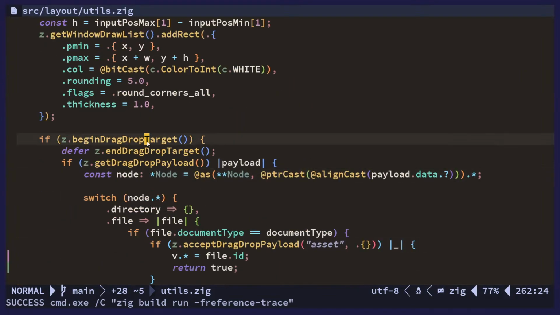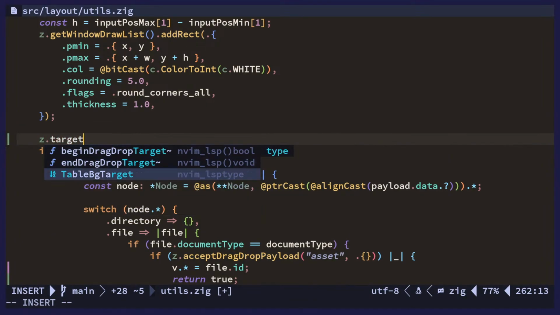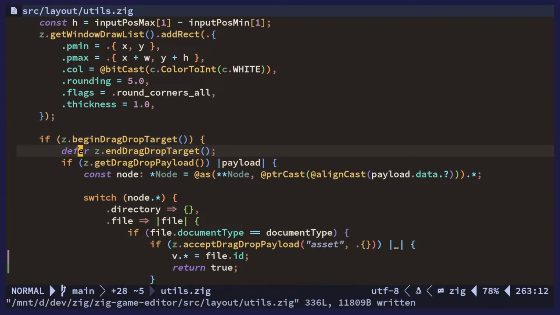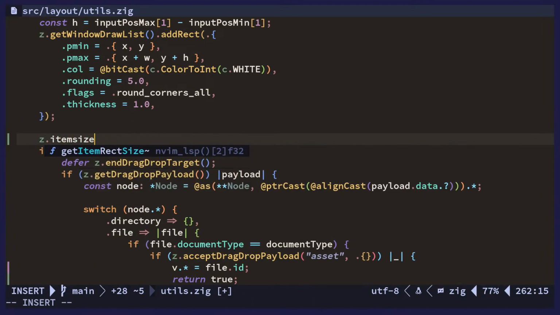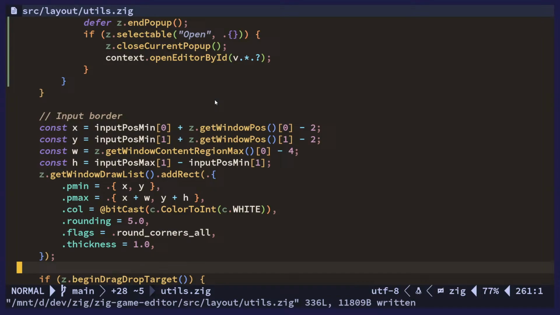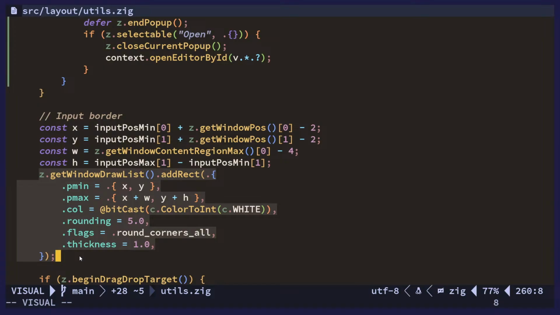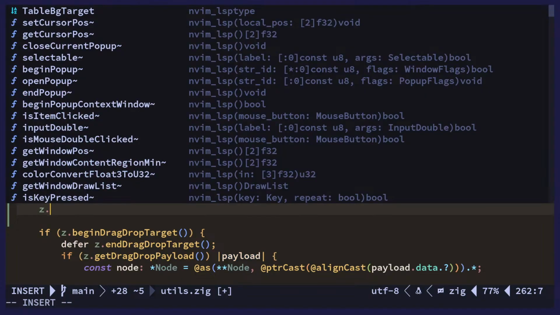I wonder if you can set that manually, like the size of the item. I really would like this to be the target and not the text. I wonder if you could add like a ghost item or something.